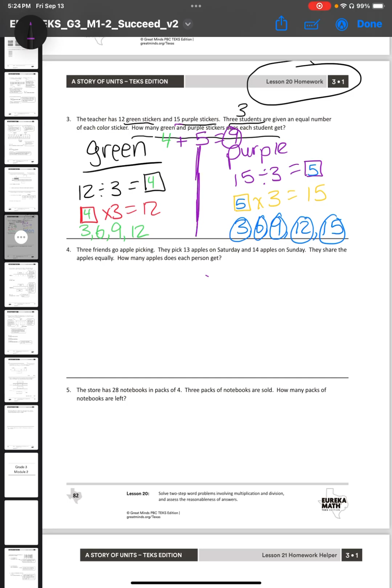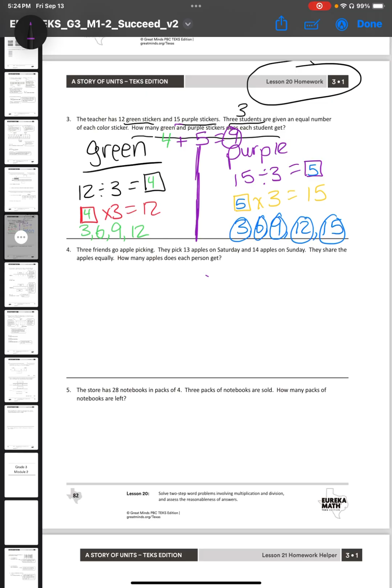And if you see, we broke this down and did this in a very neat and organized way, asking ourselves the whole time, what do we know for sure? What does the word problem tell us? Not what we think, what we're guessing, what we remember about being given green and purple stickers in first grade. I've had 5 purple stickers given to me. No, you can't pull out what you know about purple stickers in life. You can only go off what it says in the word problem.